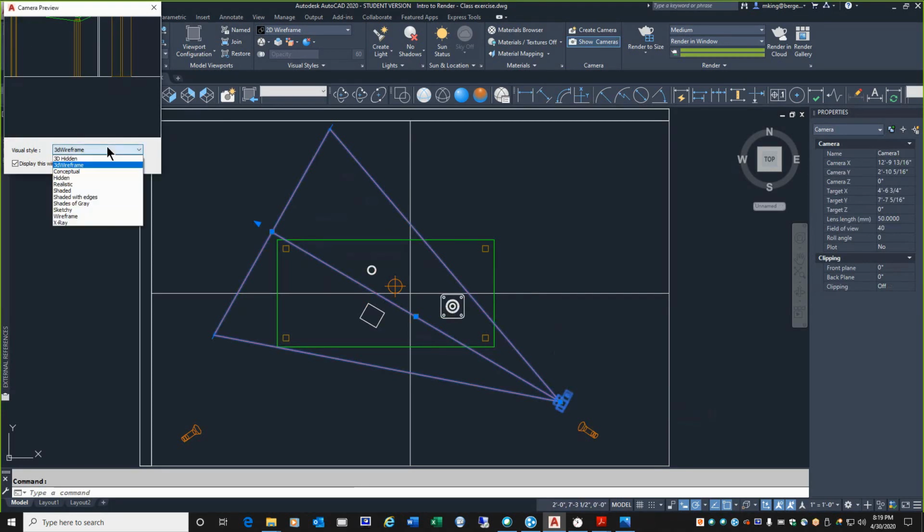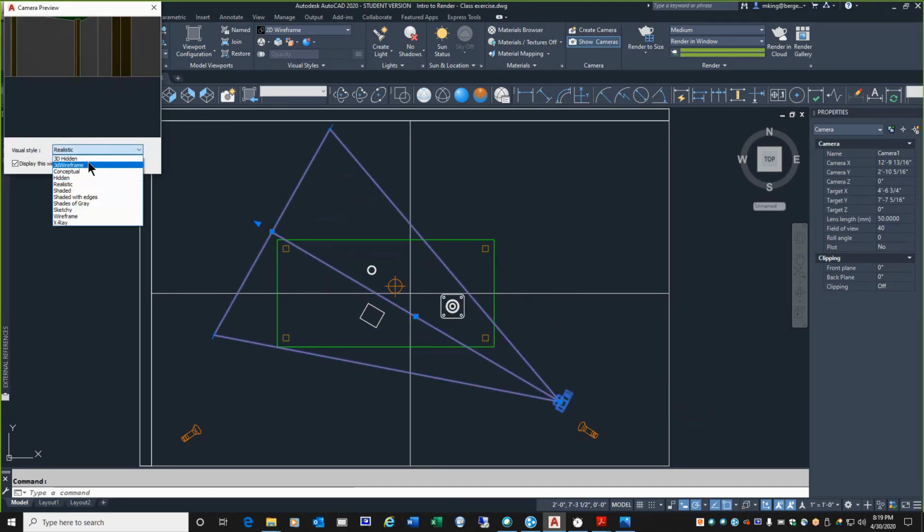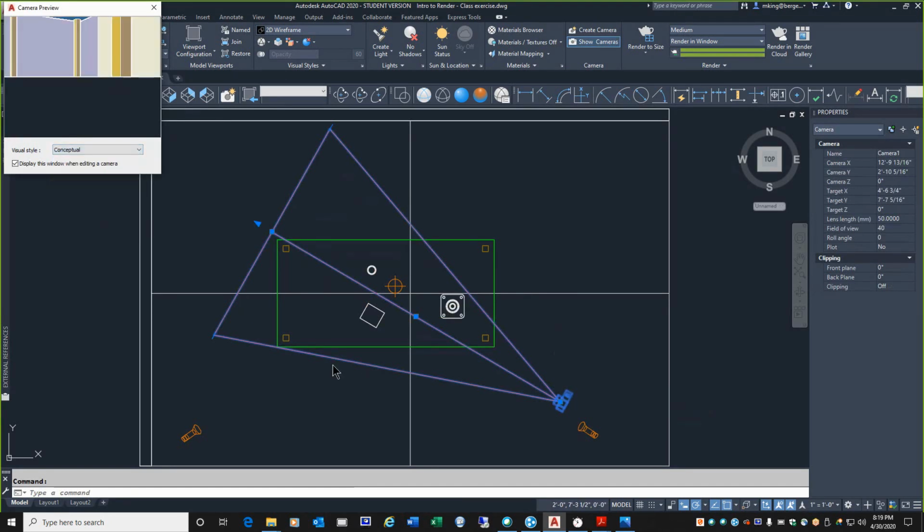Now, you can click on this and make it conceptual shading or realistic, right? Conceptual is better while you're working on it, okay? But we need to lift this up. So over in our properties, I'm going to go with Camera Z, and I want to make that kind of human eye level. Average human eye level is between, let's say, 5 feet and 5 feet 3 to 4. Let's start with 5 feet.